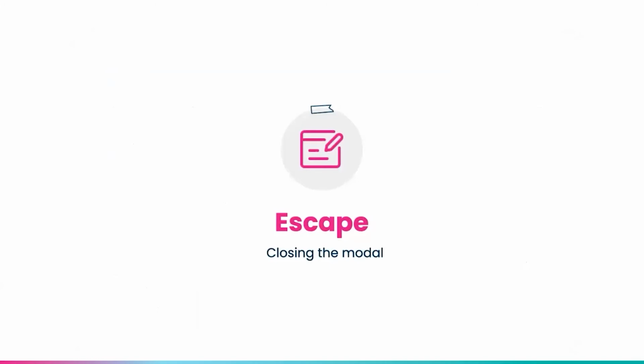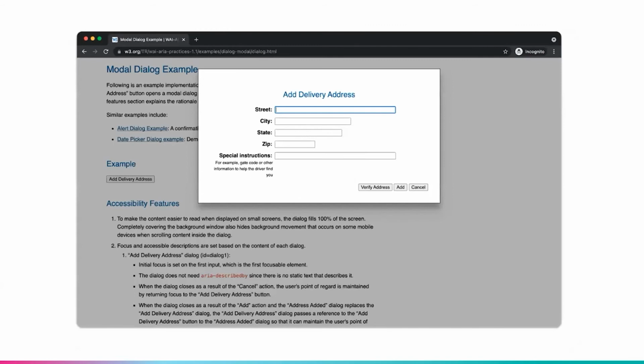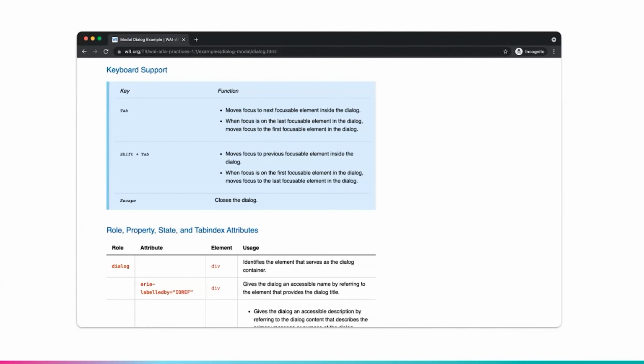So next up, this is another simple issue, but this is one of the surprise ones. This is one that we weren't expecting, and it's all about using the escape key to close a modal window. Now, it's standard practice. It's even set out again in the W3C docs that that's what you do to make it accessible. This is the example of it in the W3C docs there, and here's the keyboard support. And you see at the bottom of that blue box, escape closes the dialog. So it's the thing they recommend.